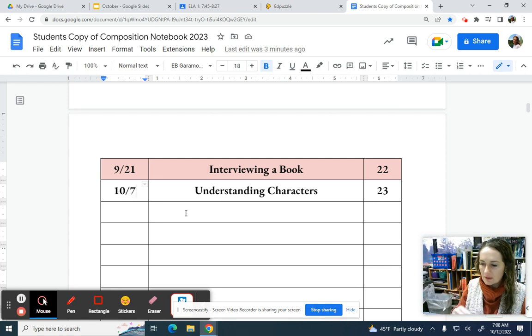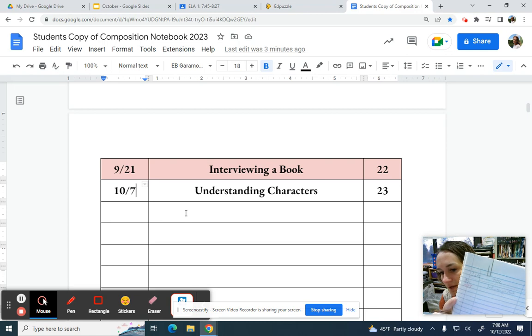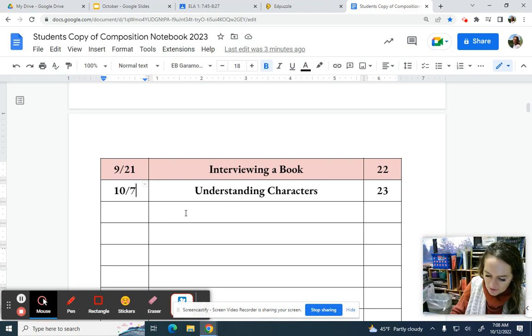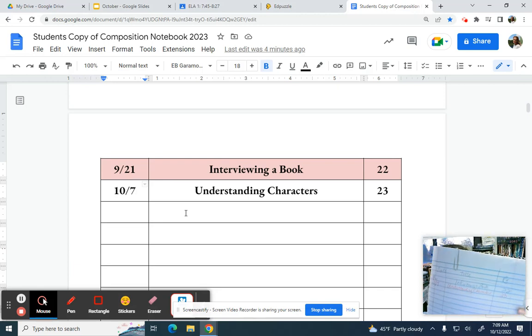Now, what you're going to do is you're going to put Friday's date. I'll do this on Kaya's in a red pen. You're lucky, Kaya. You don't have to do this. You're going to put 10-7 under the left column. And you can see it up on the screen too. And then for the title, it's Understanding Characters. So go ahead and write that. And if I'm going too fast at any point, guys, just pause this video, right? Just pause it. Whatever you do, don't close this video because then you have to reopen it. And then your page is page 23. There, I'm done with Kaya's.